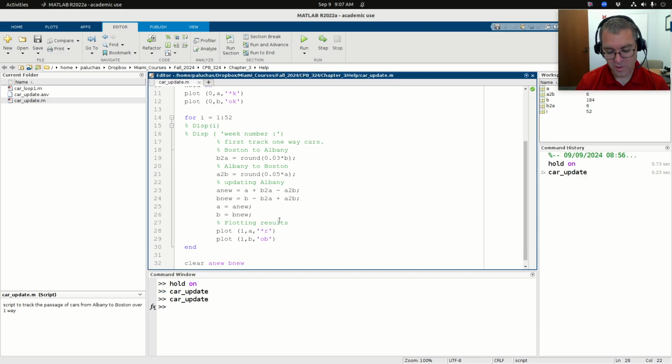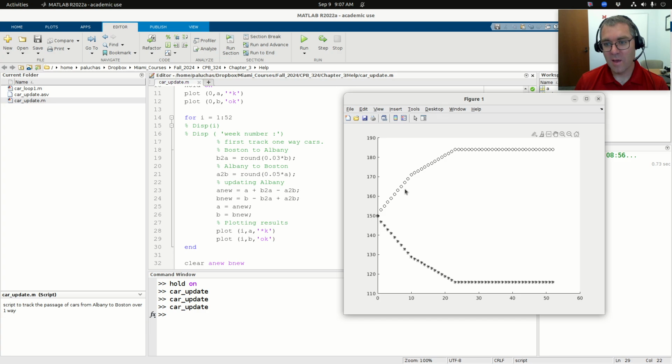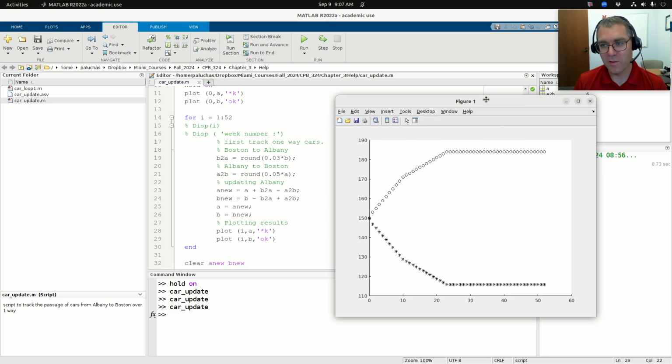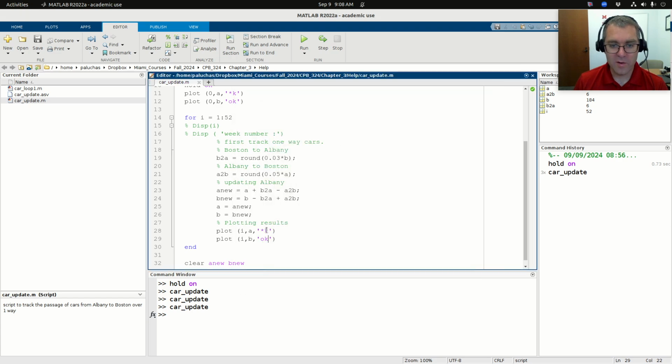If I don't close my figure window, what happens, and actually I might not see anything, is I'm just plotting right over my other data set. Actually that wasn't a very good example, just changing the color, because these points are lying directly on top of the other ones. So you'll notice that I close my figure a lot, and that's just so that I make sure I'm starting fresh.